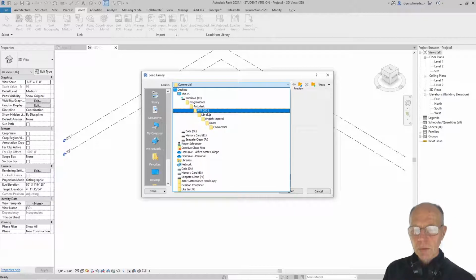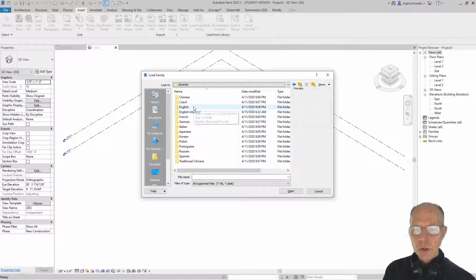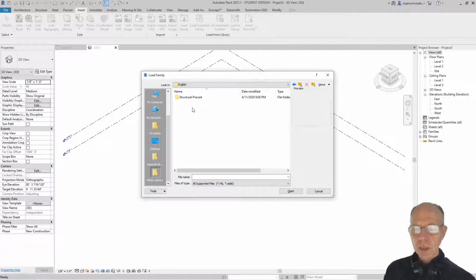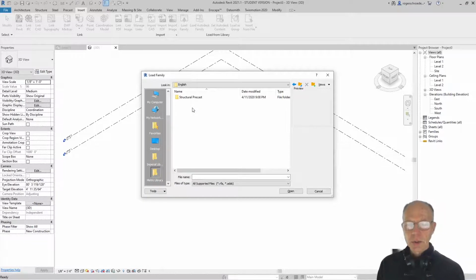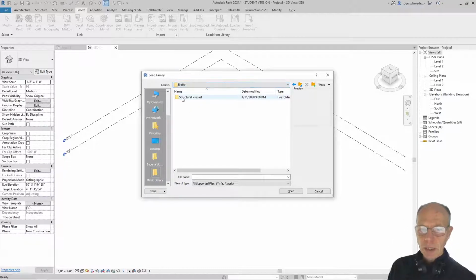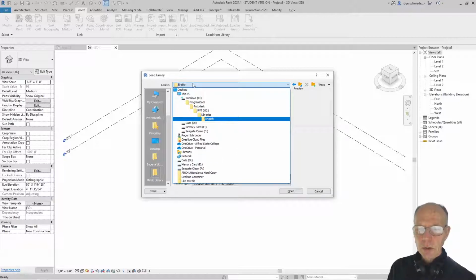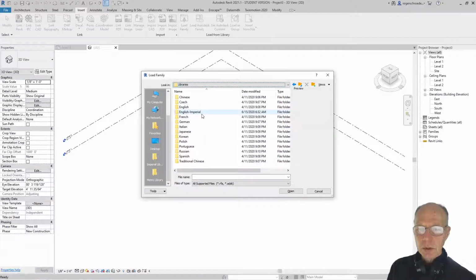So one of the problems that we've had is that many times it will show up as showing just Structural Precast. And so you can see right now why Structural Precast is just showing is because we are in just the English units. So if I go down here, back to Libraries, and then I click into English Imperial, I now have my full assortment of library items.